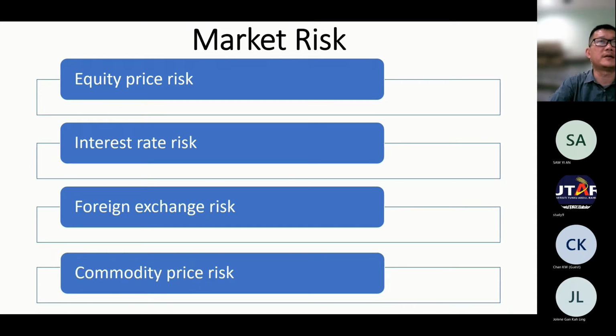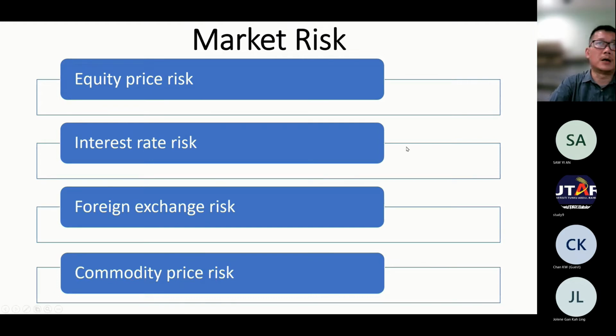But most commonly, equity price risk refers to the bank having a holding of equity. Although it's not much, because banks will hold much more corporate fixed income products, or even government fixed income products, rather than equity. But anyhow, that equity is subject to the uncertainty of price movement as well.